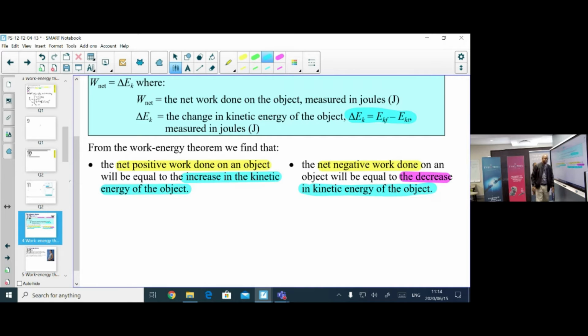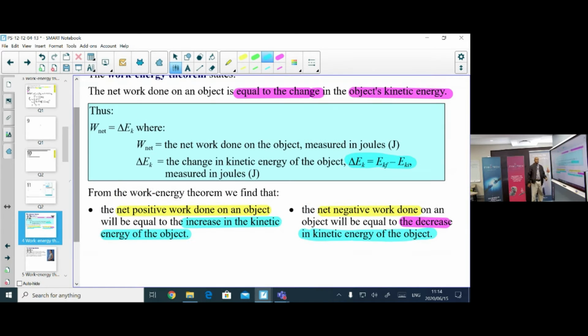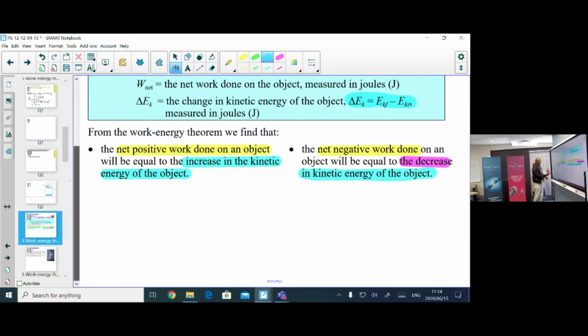This is very, very important. The moment you see negative work done, you're going to have a decrease in the system. But when you see net positive work done, you're going to see an increase in the system. Don't forget that. This formula, we are going to use it quite often. I need you to familiarize yourself with this formula, because it is the one that is going to tell us what to do. They can say, calculate the velocity using the work energy theorem, calculate the net force using the work energy theorem, and so forth.